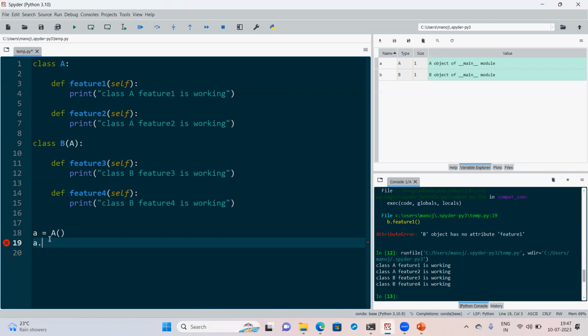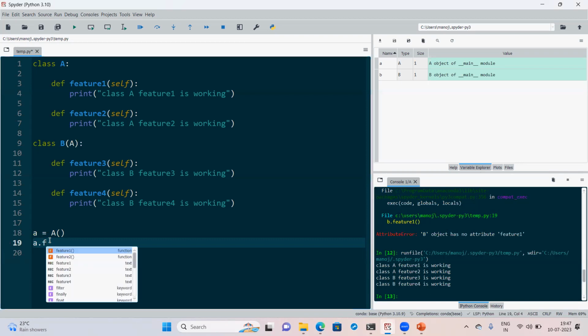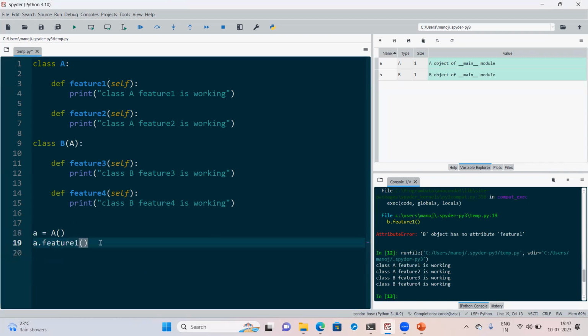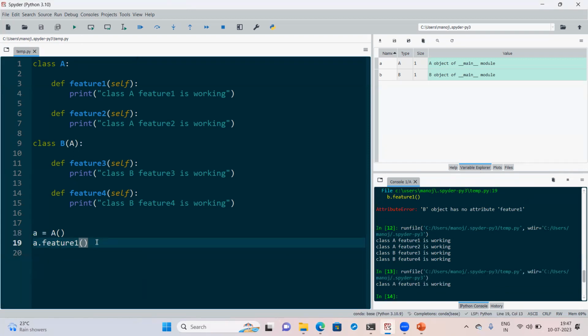Here I will mention feature. You can understand when you see this, only feature 1 and feature 2 are available. What about feature 3 and feature 4? These are not available. Let me mention it here and run this program. See, only these we can access.